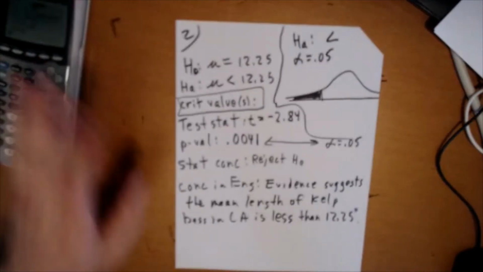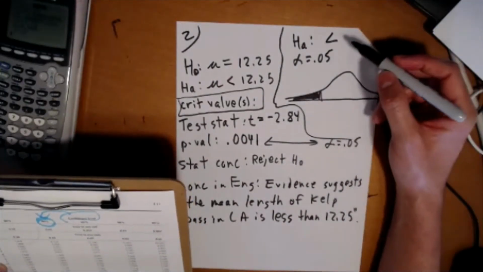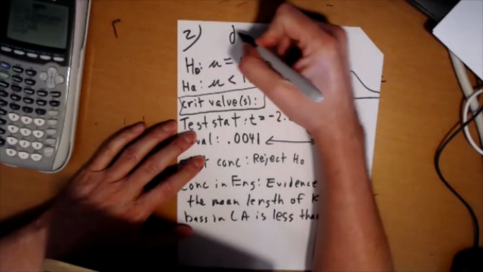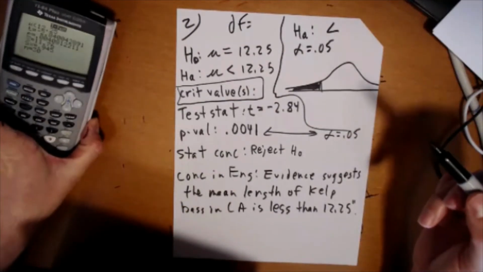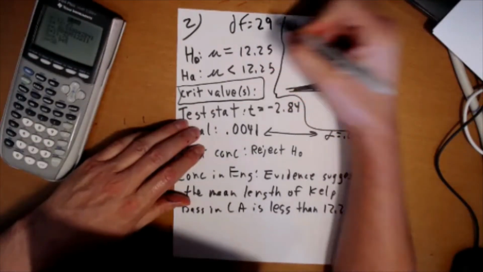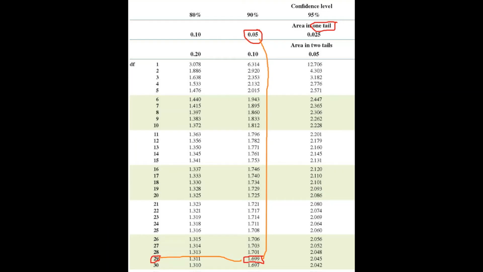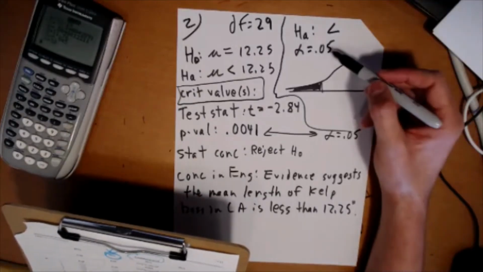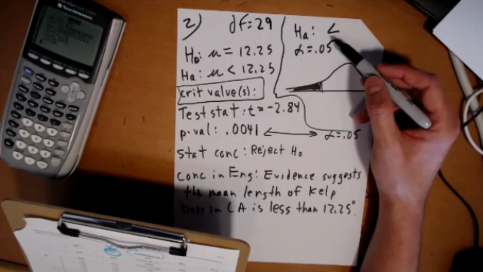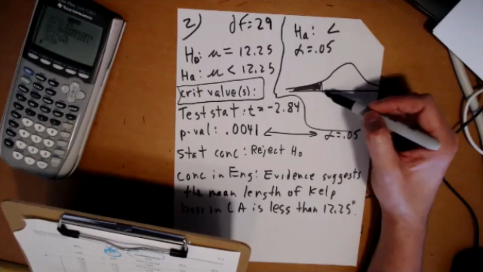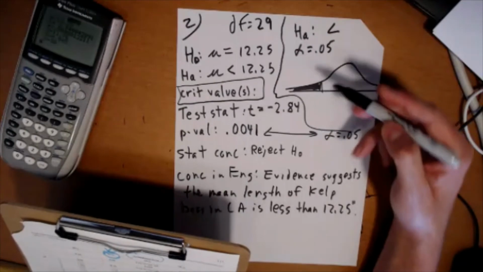So if you go to your t-table, and then we need our degrees of freedom also, right? Degrees of freedom is 1 less. So degrees of freedom, n was 30, so df is 29. Okay, so go to df 29. And then we want to put 0.05 on the left. So I see the number 1.699, but you see how it's on the left? My t-table is right tail. So if it's a left tail problem, then the critical value would just be negative.